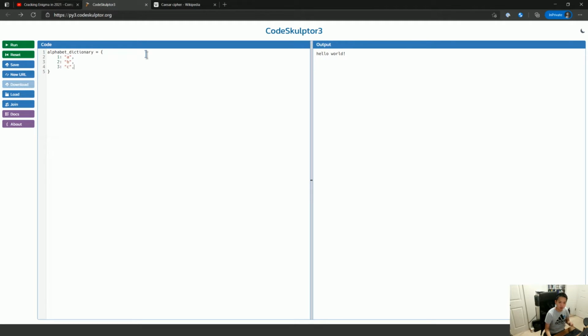Let's just stick with a three-letter alphabet first, so I don't do 26 of these to find out I did this wrong. And how would you approach it here? So you want to assign a number to each letter, and then you want to be able to reverse it back.